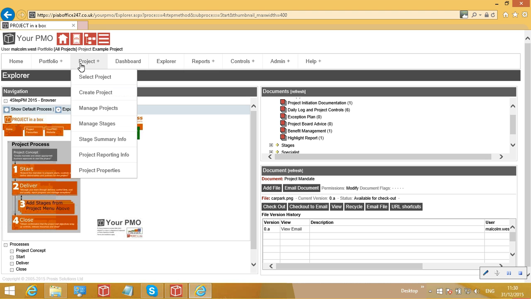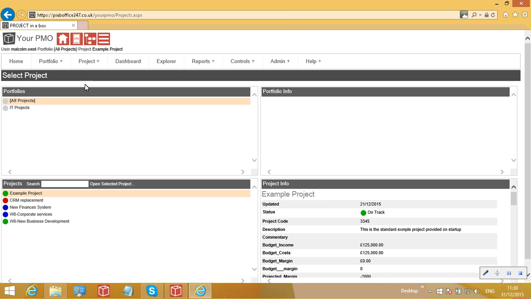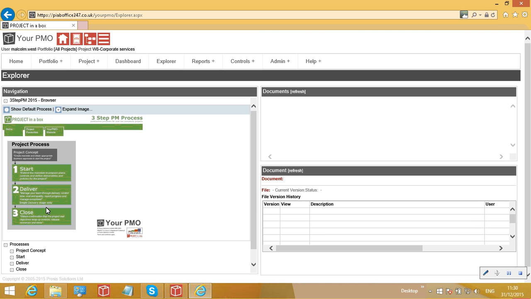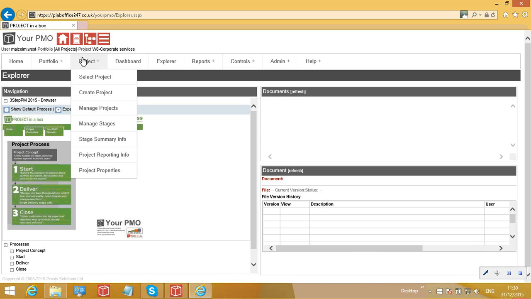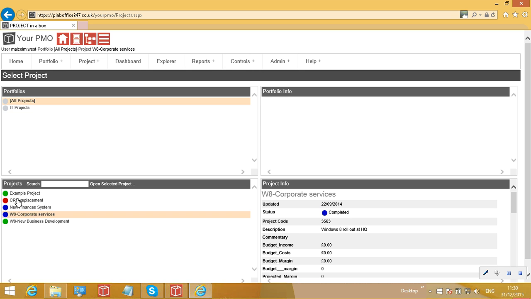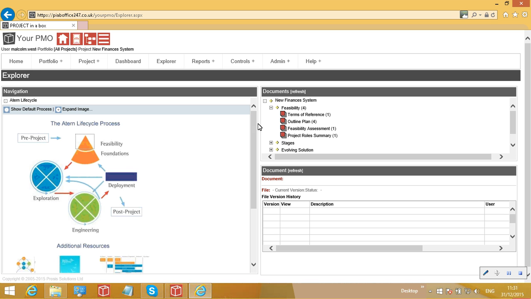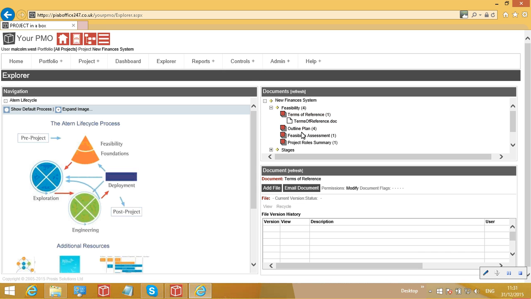Let's have a look at some of the other projects that we've got within this portfolio. So I've got here some little 3-step projects, very simple single stage delivery, small, compact, easy to follow, which again uses Prince2 type terminology. We've also got within here the DSDM Agile type project, and as you can see it follows the process with the documents and templates that are associated with that particular methodology.